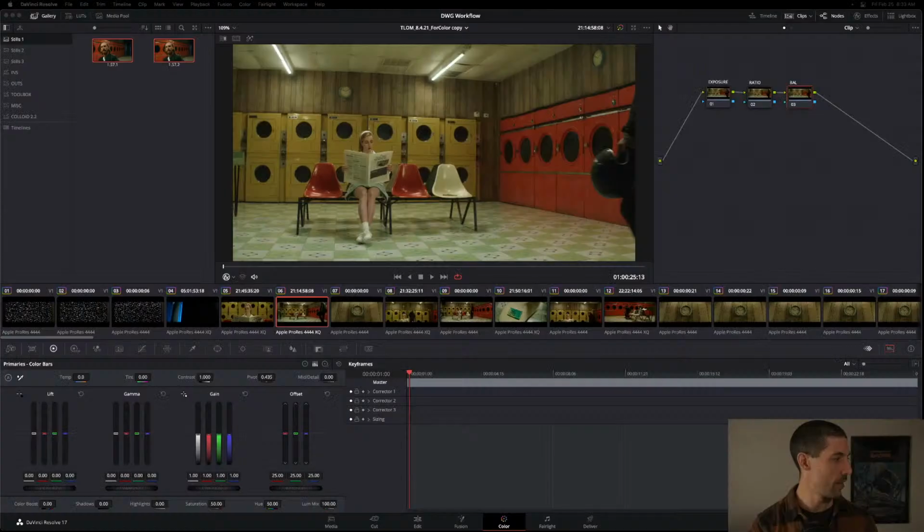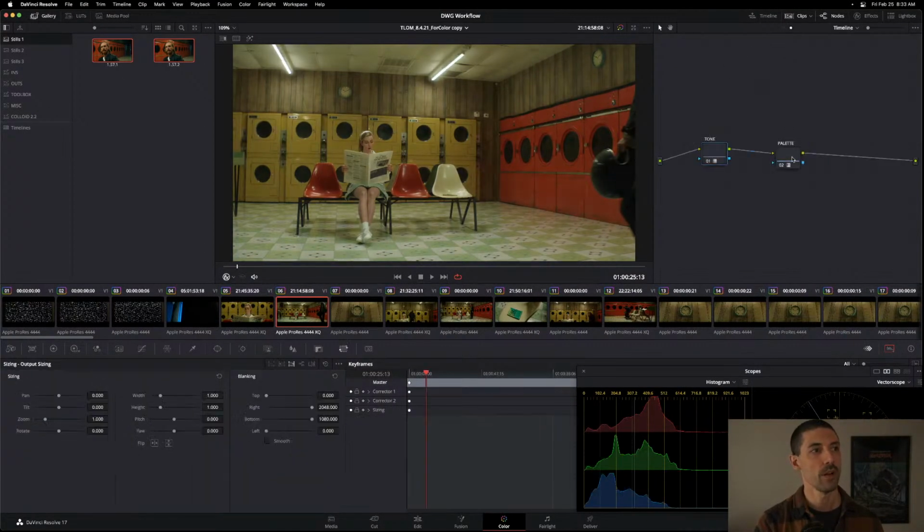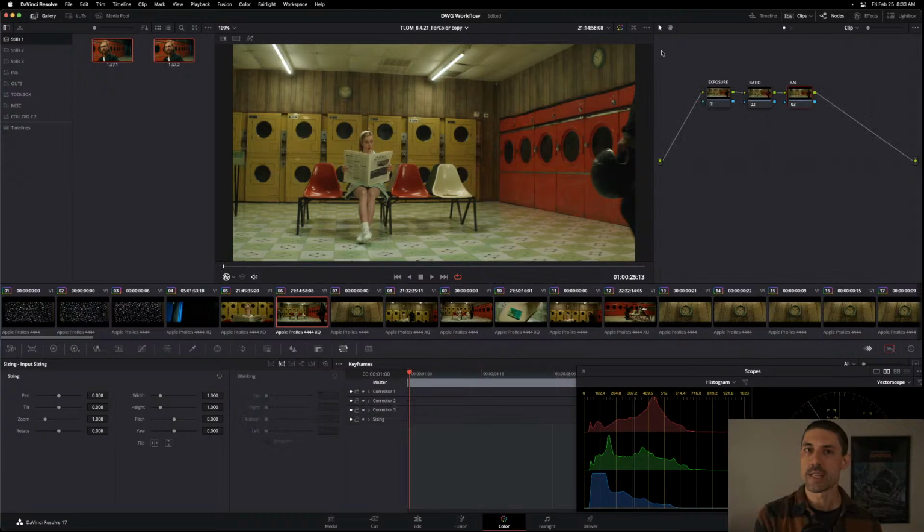We saw in part 1 of the series that we are talking about today, DaVinci Wide Gamut workflow, that I'm using my Elements LUTs here in the timeline for this project that we've been working on. So I've got my tone here and my palette there. They're super versatile, super fun looks, and they're a great way to get you on your feet with a nice looking look so that you can focus on the fundamentals of developing your color grading chops.